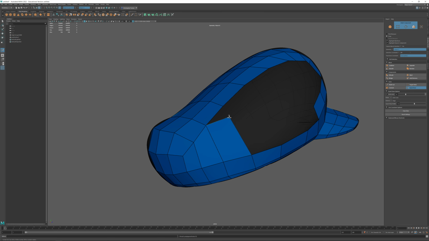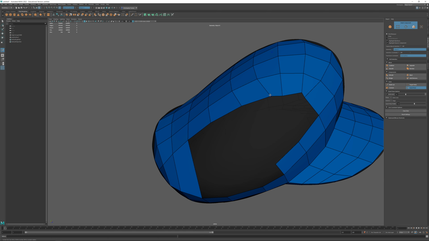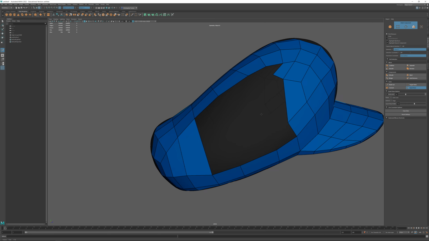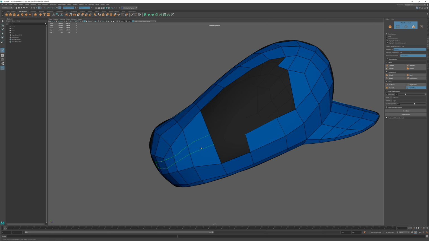Now, this is not the end result shape that I want. It is actually far lower poly on the side. It's not adhering to the resolution that the rest of the cap has here. I'm going to do one more polygon out here. And then I'm going to add another corner to this. So I'll extrude these out. And again, I know that there's not enough topology here. I'm going to hit control and add a new edge loop back there. So this can get closed off.